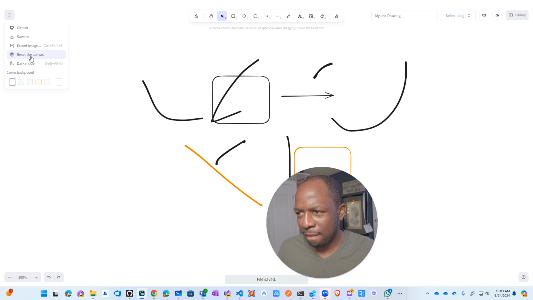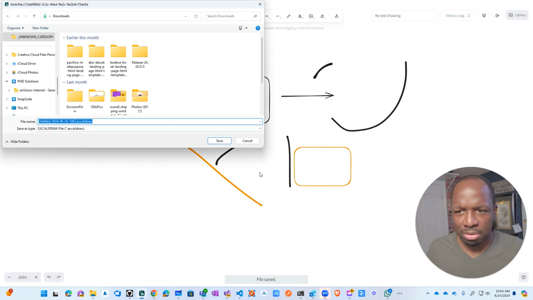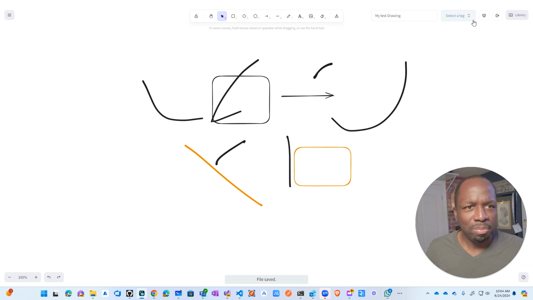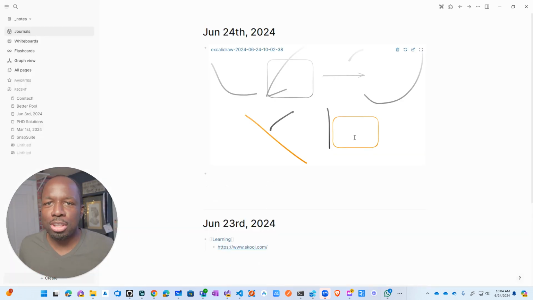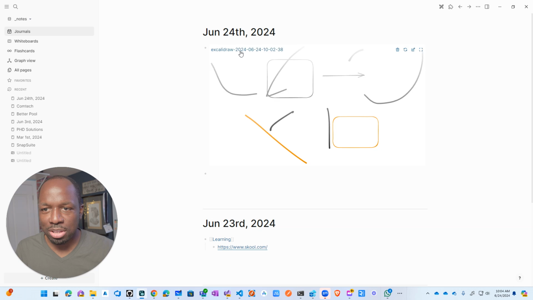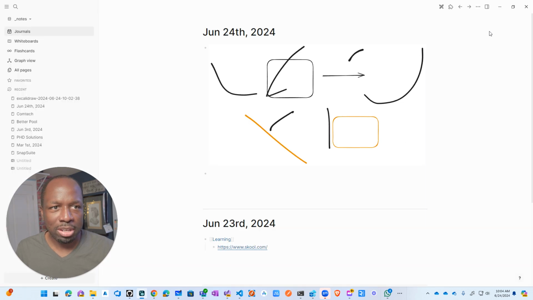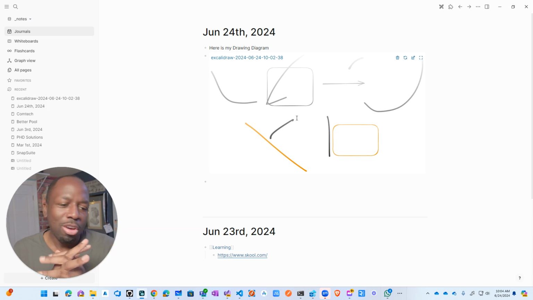Maybe I guess you have to save it. File save. Okay, let's just put it somewhere. Oh, here. Exit, this one. There. I figured it out. So now I have that, and then I can put some notes right in line with the actual tool itself. Oops, made a mistake there. So right here, enter, and then I can say here is my drawing. I like this better because it allows you to have a much more consistent workflow.